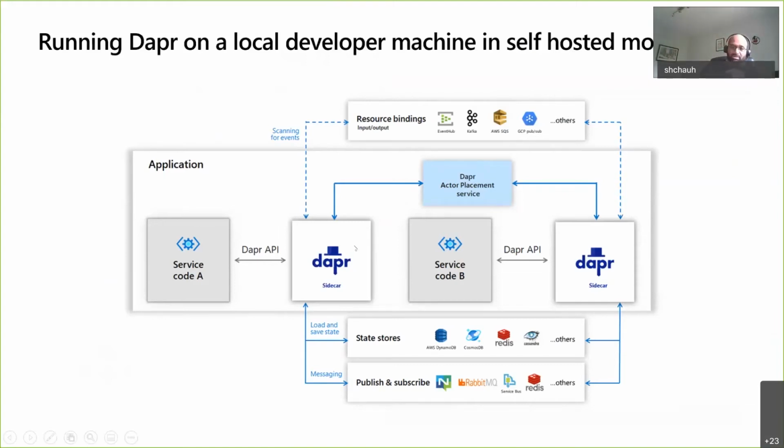A very important thing to see in this slide is that if this service needs to talk to this service, I don't need to follow this path. I can make the call to my Dapr sidecar, and then this Dapr sidecar will speak to the other Dapr sidecar on behalf of my service.